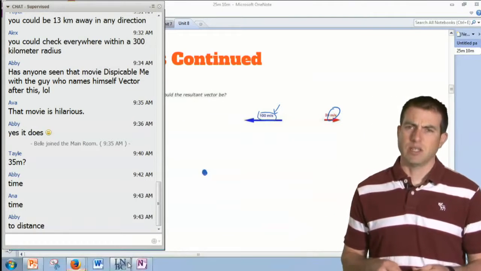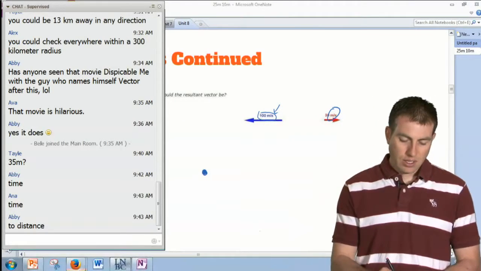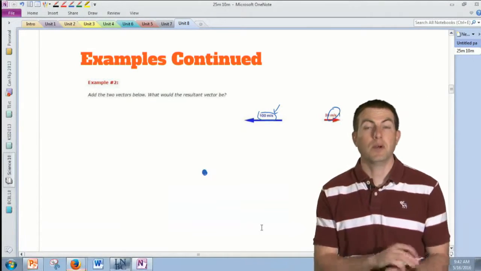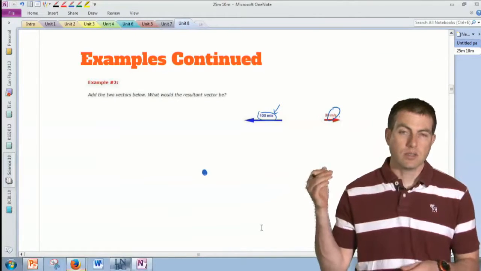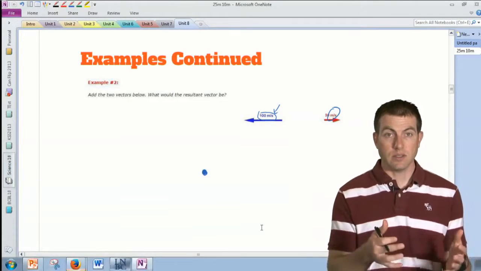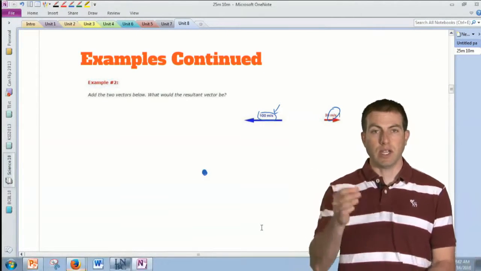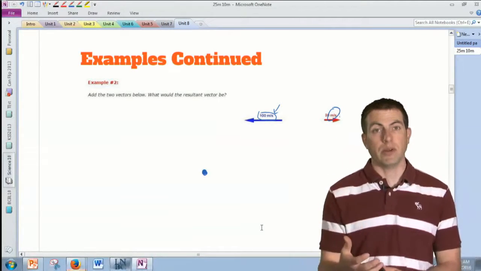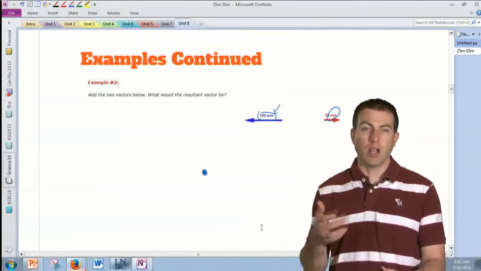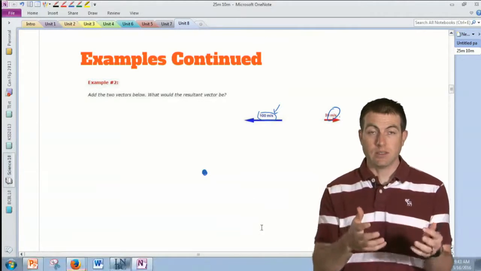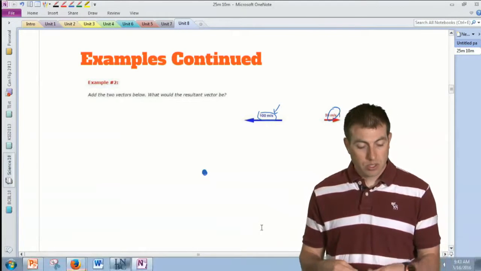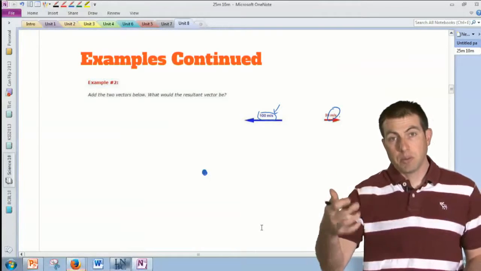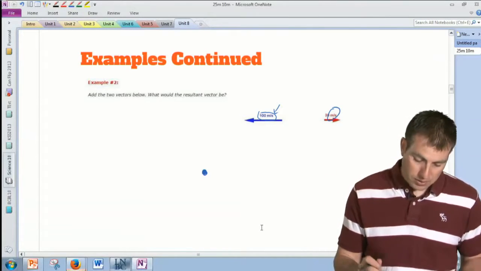Once I say it, you guys are going to be like, oh, that kind of makes sense. Meters per second is a measure of speed. Think about the speed limit on the road. It's 50 kilometers, a distance, every hour. If you travel to Vancouver on the highway, the speed limit's 120 kilometers every hour. 120 kilometers per hour is a distance over a given time. So when we talk about meters per second, it's just the speed. So there's 100 meters traveled every second. That's a pretty fast speed.